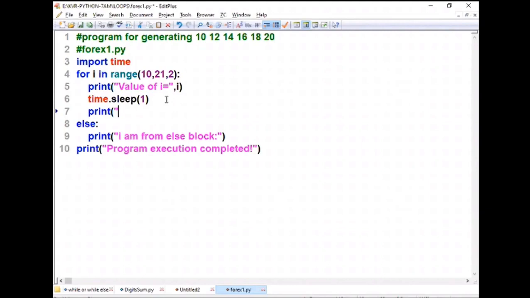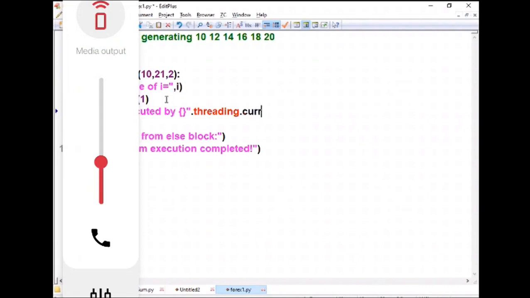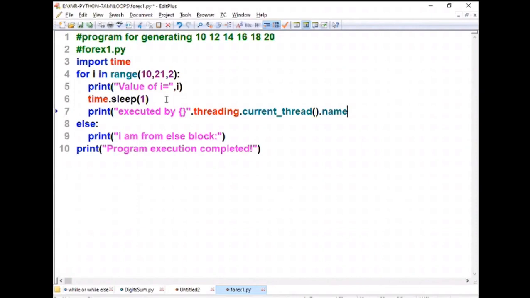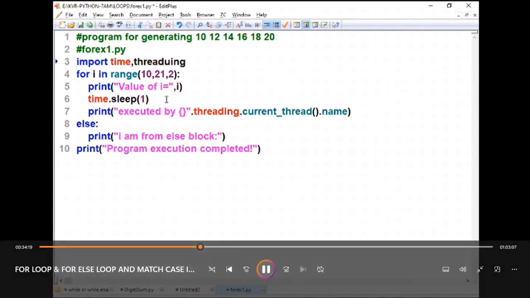I will explain many examples and low-level programming in multi-threading. I just want to show you this, and you don't get any tension because of that. Executed by. I'm writing like this. Don't worry about it. Threading dot current_thread dot name, comma threading.